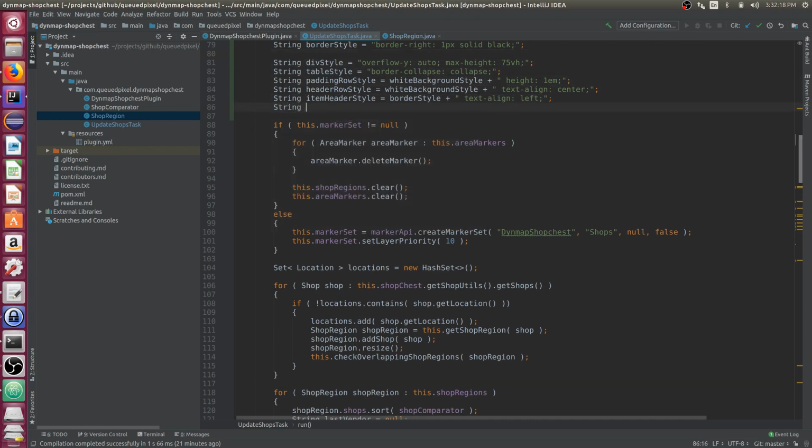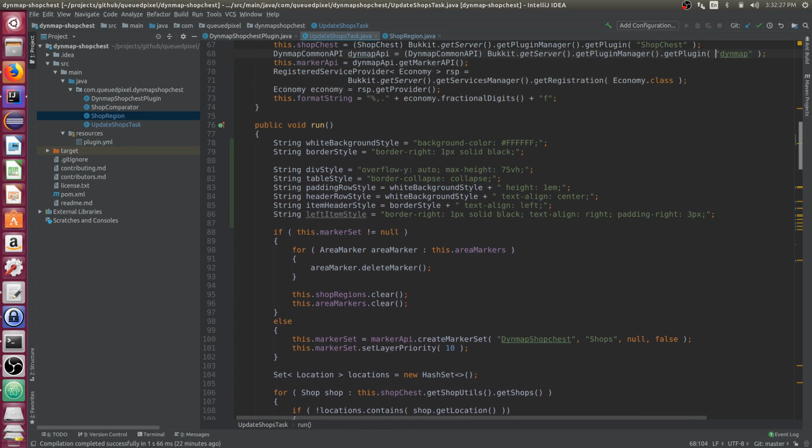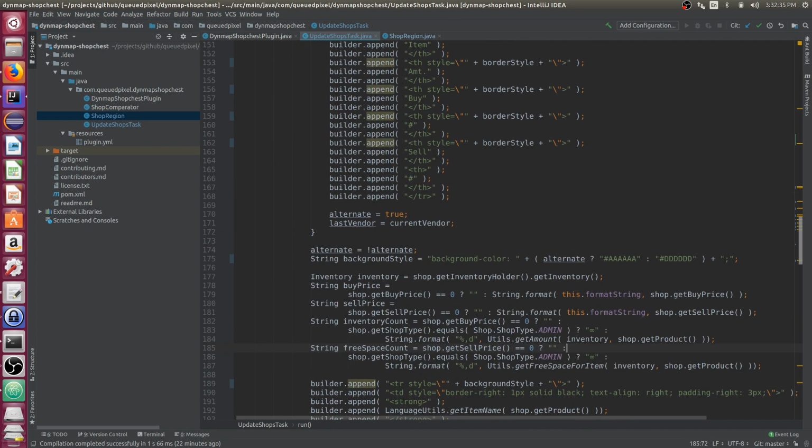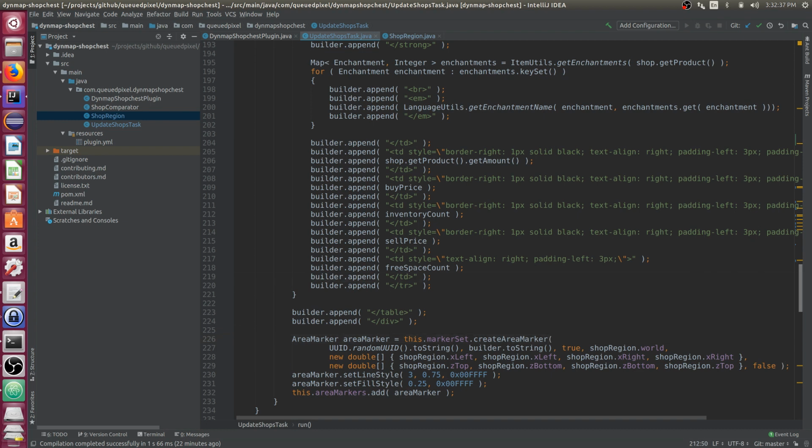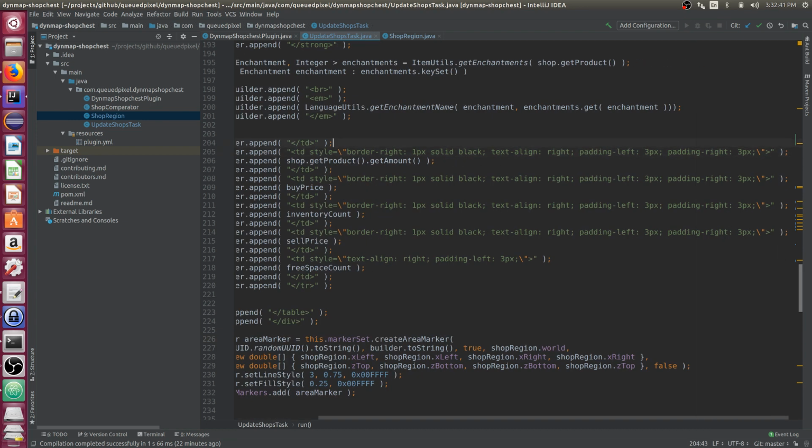So say string left item style is equal to that. Up next is middle item style. Let's go grab that. Let's see, where am I?